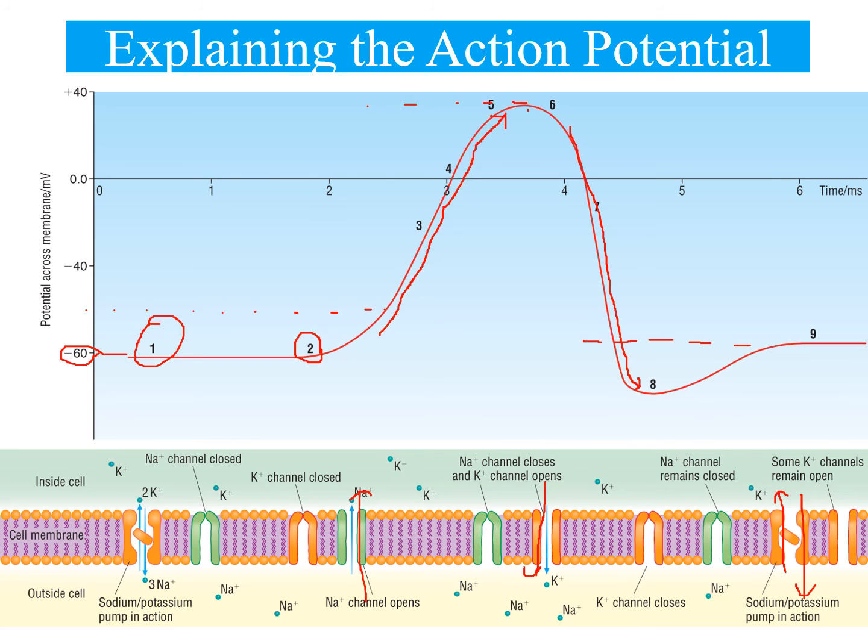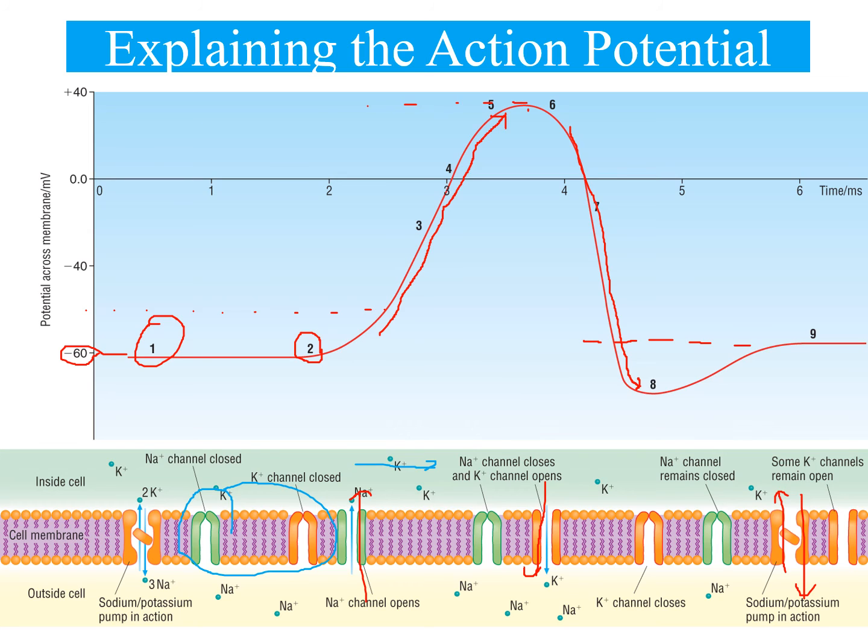Now, the importance of this refractory period is that if you imagine going along the neuron, this sodium channel here, and this potassium channel here are closed because they're in the refractory period, so if a new deformation happens, they can't be triggered. It means that one can't trigger the next. So effectively, it causes the movement along in one direction. And we'll look at the importance of that when we do saltatory conduction in the next video.